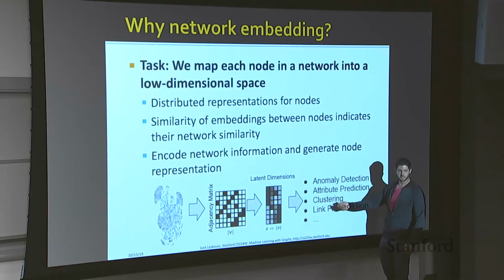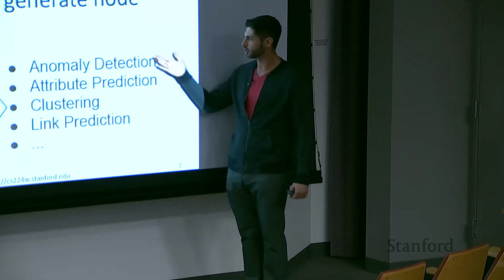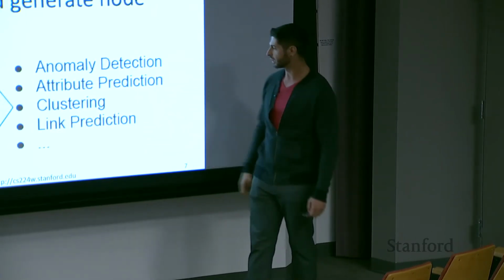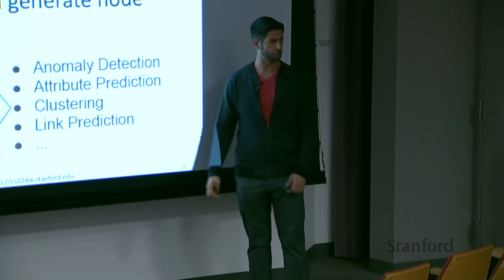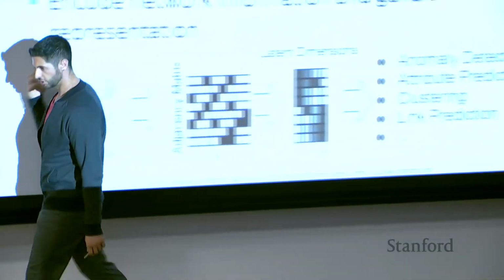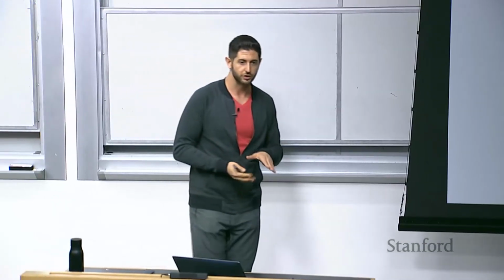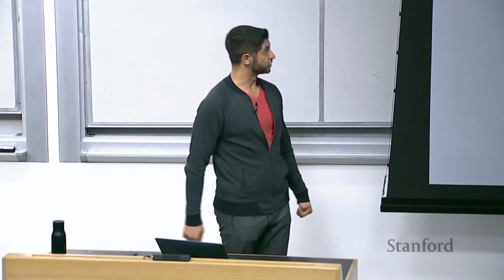Now, once you obtain these distributed representations, we have a variety of tasks you can work on. They can be used to do anomaly detection. They can be used to predict attributes about nodes. They can definitely be used for clustering, link prediction, as we mentioned before, and so forth. One of the reasons why, when we talk about the projects, I often refer to these kinds of techniques is that they're extremely powerful. Once you obtain this representation, it can be used for a lot of different tasks, which I hope will be very useful for your projects.